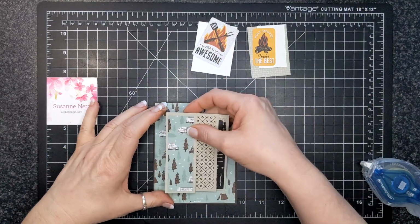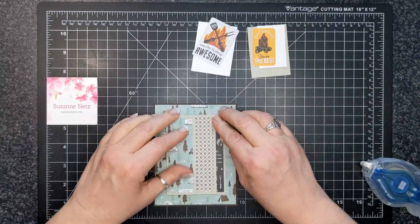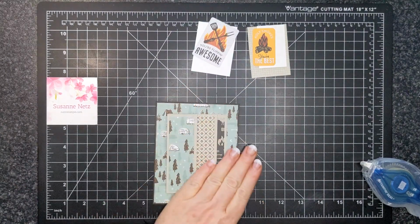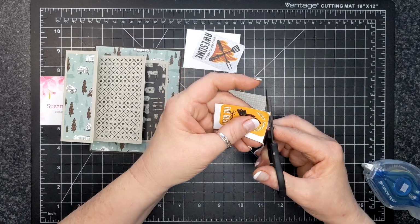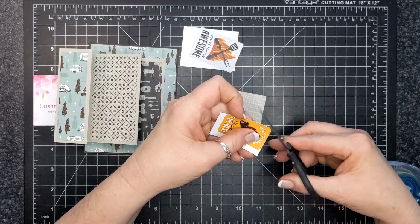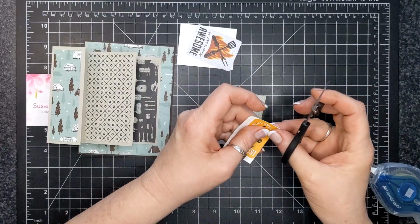I'm putting adhesive on the back of the big side, and now I'm going to adhere it to the card. Basically it'll open up like an accordion, and you can leave it just like that. I'm taking it a step further. I'm using some of these die cuts and some extra matting white pieces of paper. I'll get a little closer up.